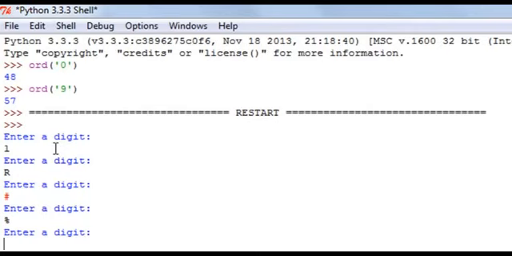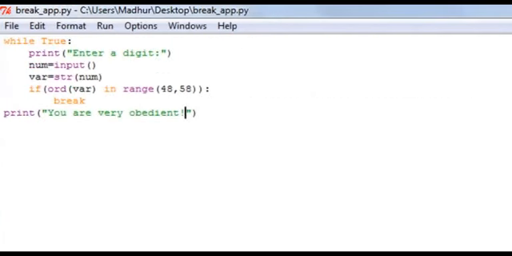When I press a digit like 8 and press the enter key, I see the message you are very obedient, right? So this is because we provided a digit as the input. The number 8 got stored in the variable num. It was converted to the character 8 using the str function.